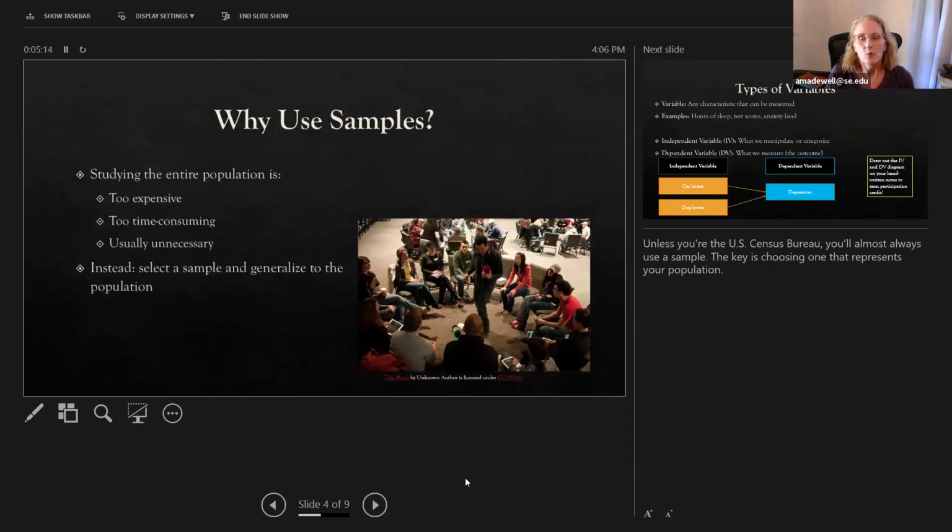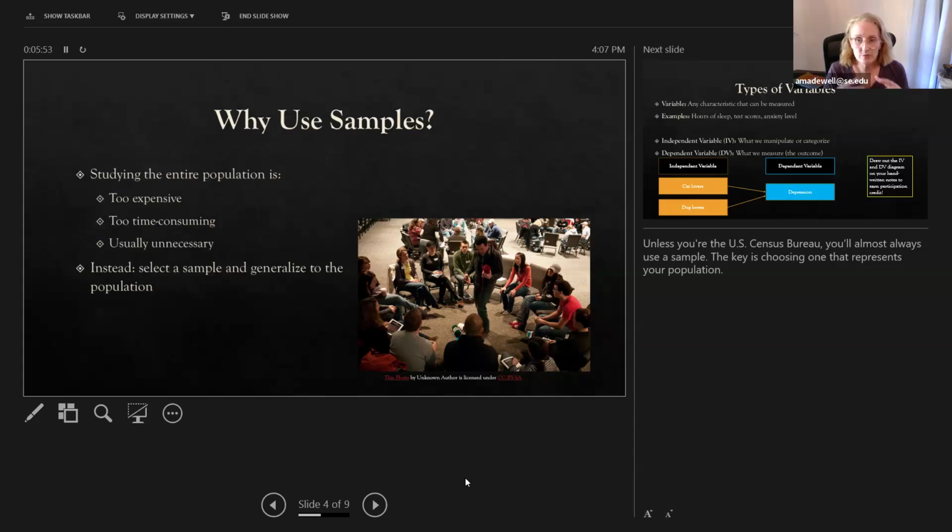Why do we use samples and not the whole population? The whole population is too expensive. We would have to have such a big research group, and we'd all have to fly and drive. By the time, let's say, two of you go study California, by the time you get to the middle of California, we'll already have people who have passed and new births, tons of people moving in and out. So the job's never really done. If we want the whole population, it's very time consuming, very expensive, and usually unnecessary.